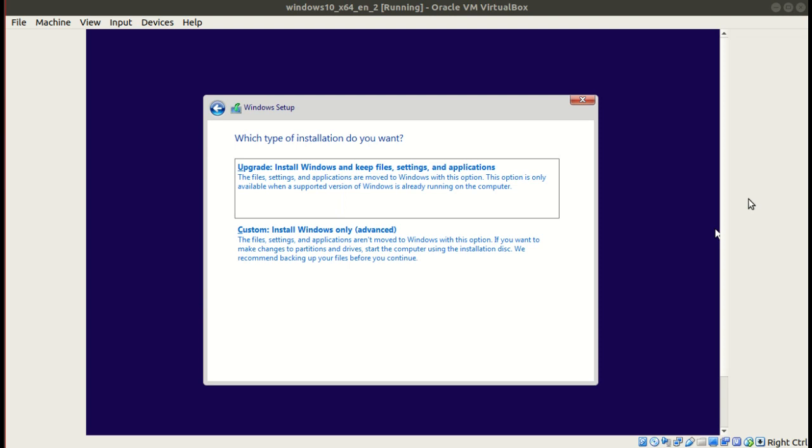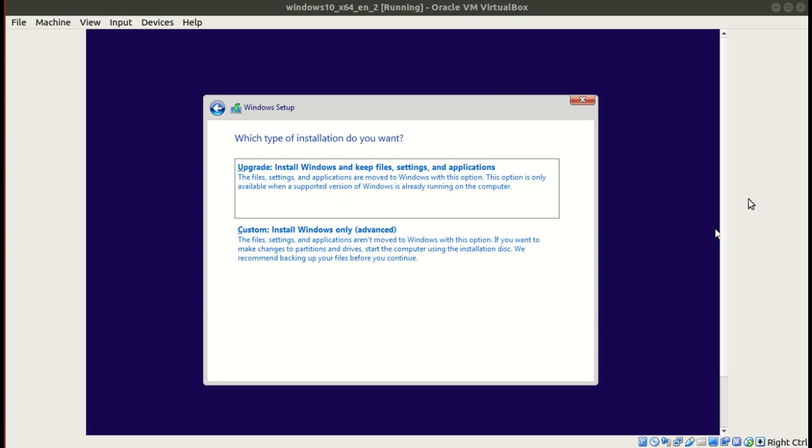Here we have to choose between upgrade installation and custom installation. Upgrade installation is used when you are going to install your Microsoft Windows on a machine that has another Windows already installed. In this case, you want to keep your files and settings in the new installation.